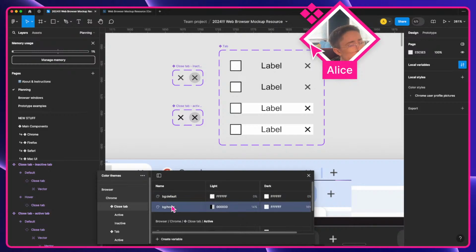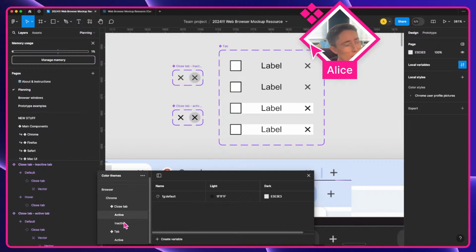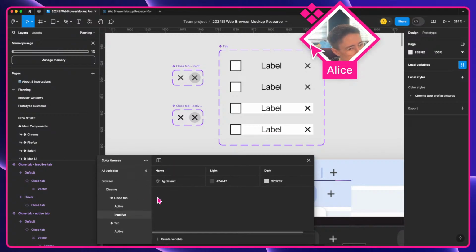Right, so the background is what's shared across both of these groups, the default state and the hover state. But the foreground, the icon itself, changes. And so that's where we need to separate these into groups. I'm thinking about how I can scale this up. Can I maintain that? It's another kind of problem of when do you make something a group versus include it in the variable name.